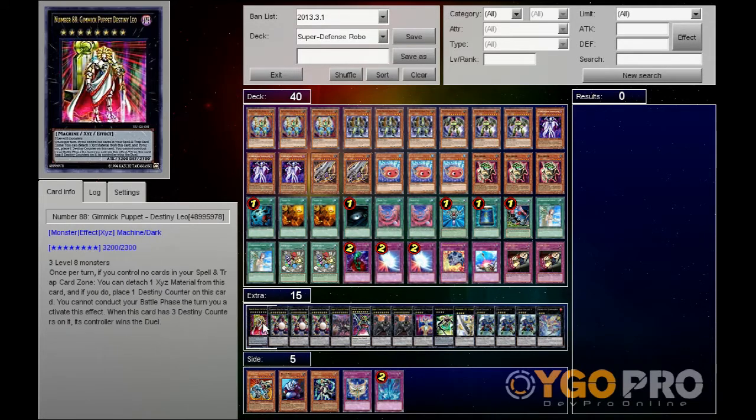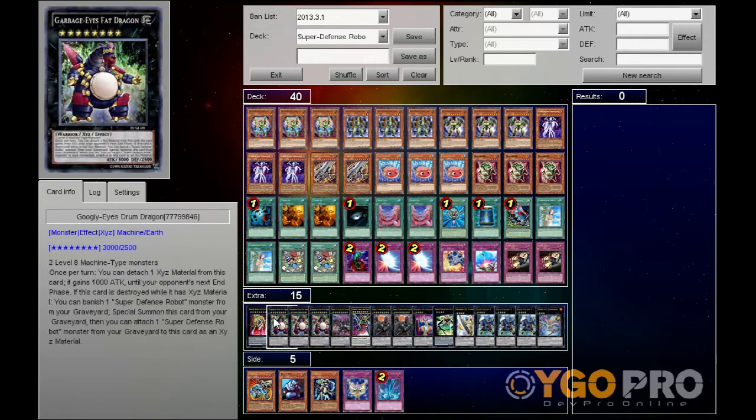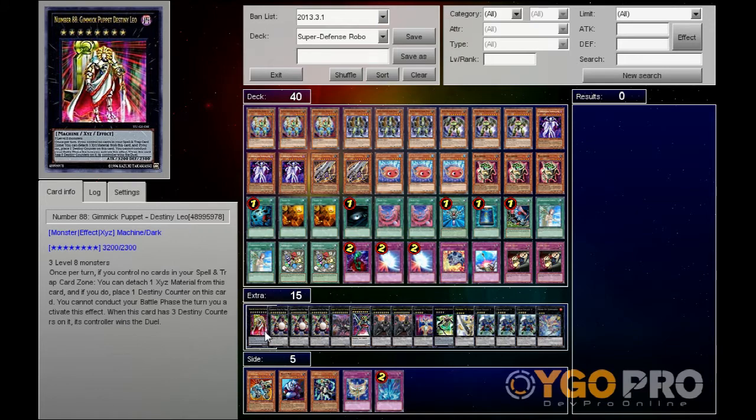And then for my extra deck, I've got 4 Gimmick Puppet Xyz monsters. I've got Gimmick Puppet of Leo, and I just enjoy playing this card, so I have it just in case I want to. If you wanted another option, you should probably go for Neo Googly-Eyes, because it's probably going to be more useful than Gimmick Puppet of Leo. However, you can't use Elephant for Neo Googly-Eyes.